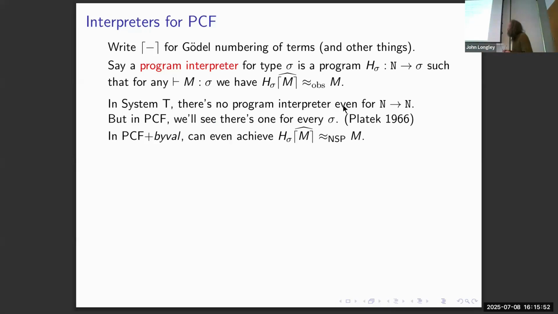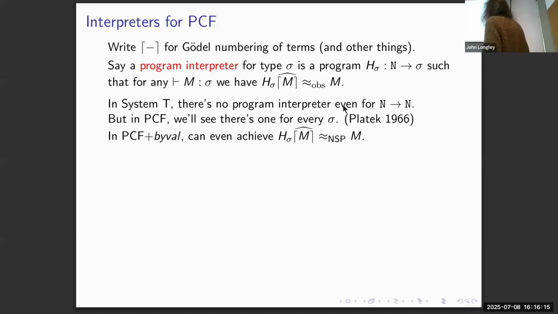Okay. So we remarked in the first lecture that in system T there's no program interpreter. Even at type N to N, there's no program interpreter you can write within system T for all system T terms. That leads to a diagonalization problem.